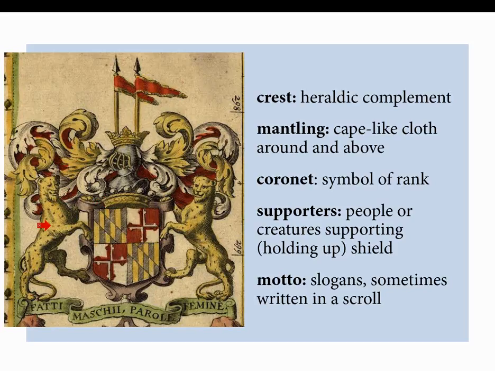To the left and right of the shield, these marvelous creatures are the supporters, which are additions to a shield, always depicted holding it up or supporting it, and which are customarily used in different European traditions to denote people of a particularly high rank. So in England, only the peers and certain others are entitled to use supporters. And so when supporters appear in a heraldic achievement, they tell us something about rank.